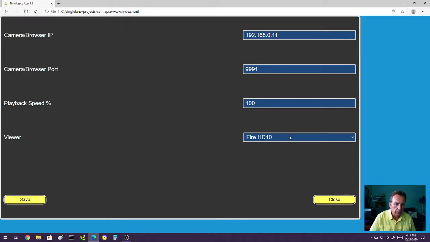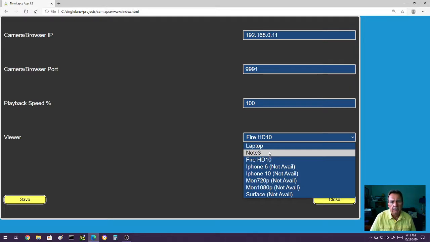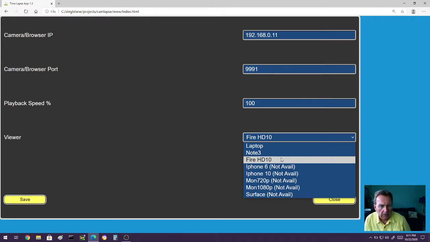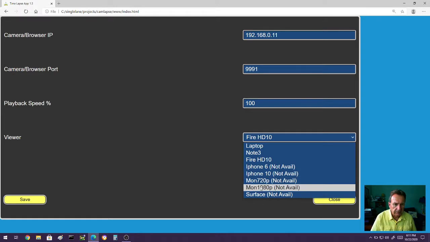And then for the viewer, I've got my laptop, I've got a Note 3 phone that I've been using for testing, and I've got the Amazon Fire HD10. Eventually I'll see if I can figure out how to add iPhones and different size monitors and possibly a Surface or whatever.